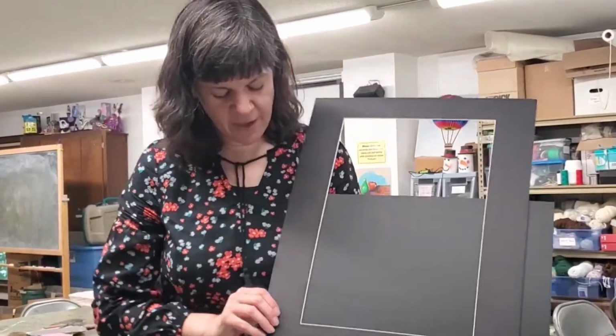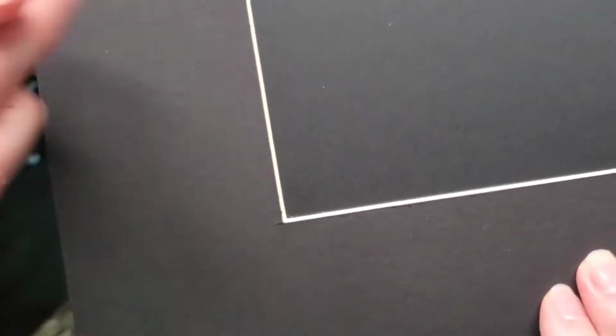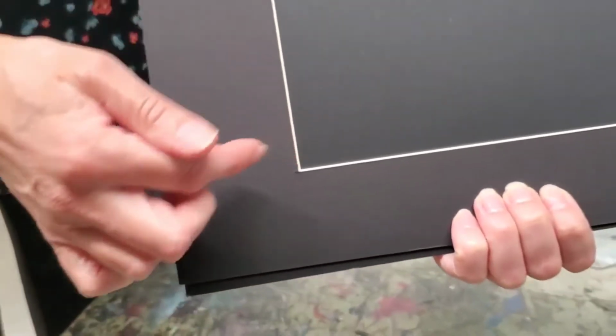The other thing is, on the other side, you can see that the person cutting the mat went over where they were supposed to stop, and there's little lines sticking out on the top and the bottom.